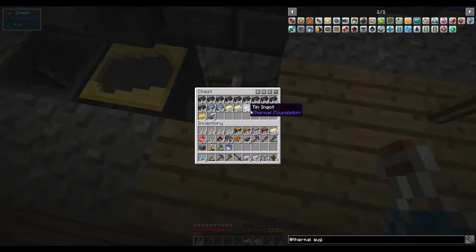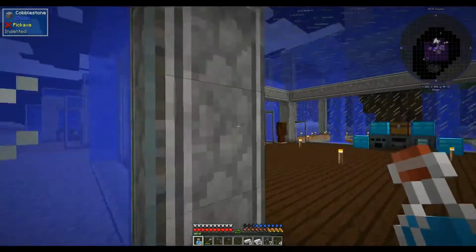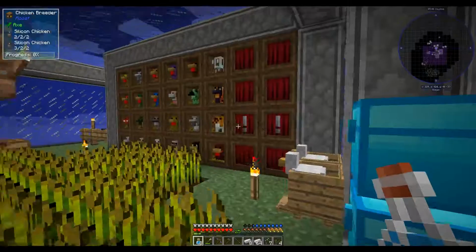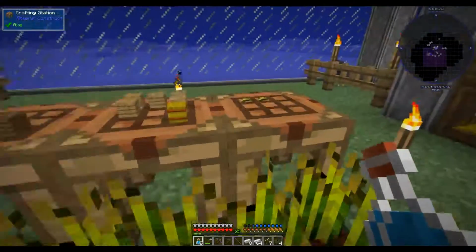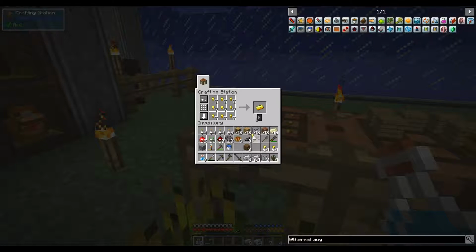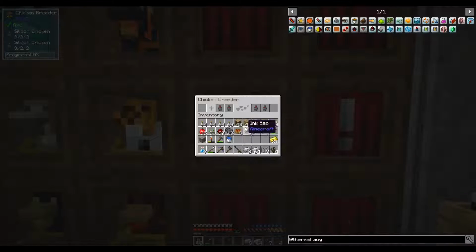Do I have enough gold? Do I have a silver bird? I don't think I do. I think I have the gold bird. I probably do. But I don't have the silver bird, which is sad. Where's my gold bird? Right there. It gives me nuggets. Okay. It gives me nuggets. Oh gosh. Okay. There we go. That should be more than enough.